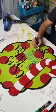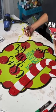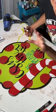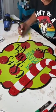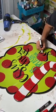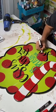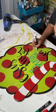Yeah, I was so nervous about doing this with hand lettering. I came so close to making a stencil on my Cricut for this, because it's been a while since I've actually hand lettered.